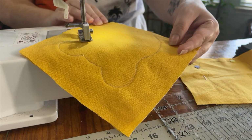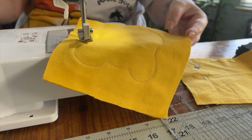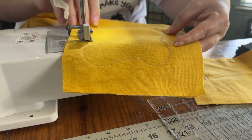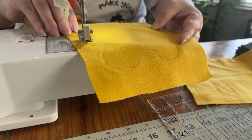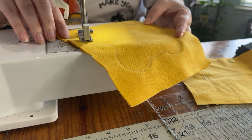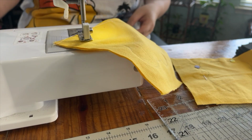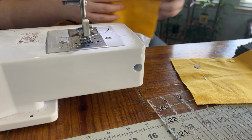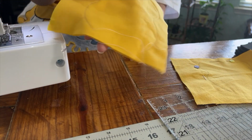Now this also might take you a few tries to get right. The good thing about this is that it doesn't require a ton of fabric and you're not that far in. So if you can't get the curves right, or it's just not looking the way you want it to, and you need to try again, you can just cut another little square out of your fabric and draw the pattern again and start over. You're not losing or wasting very much fabric at all. So that's another good reason to get a half a yard for this. That way you can have test ones.